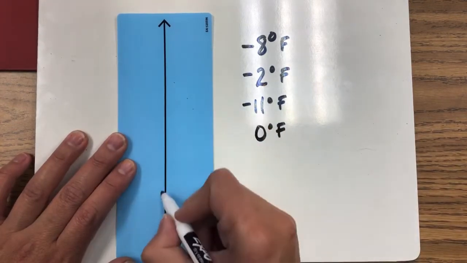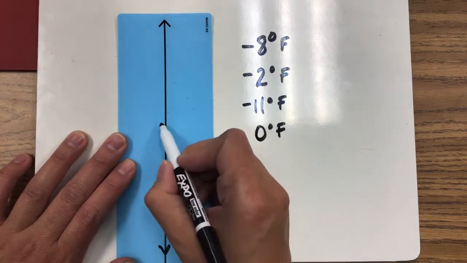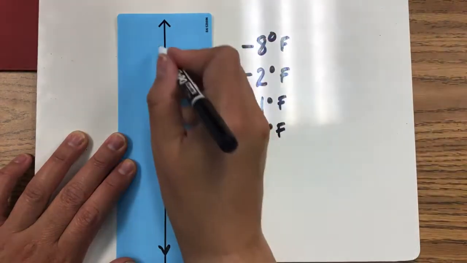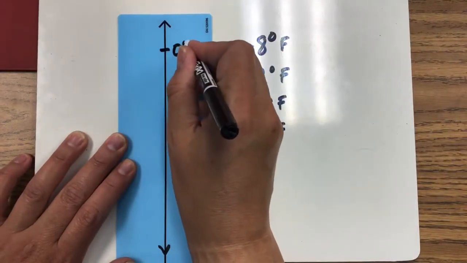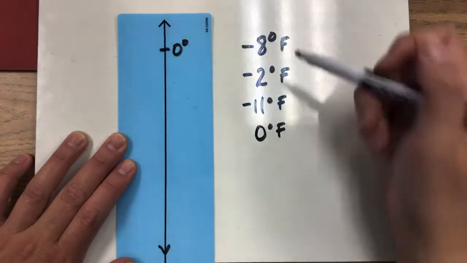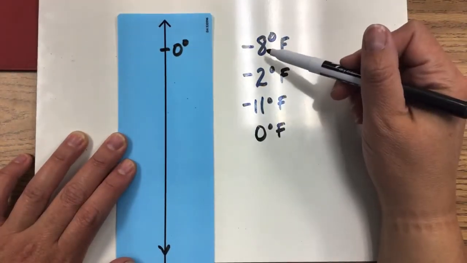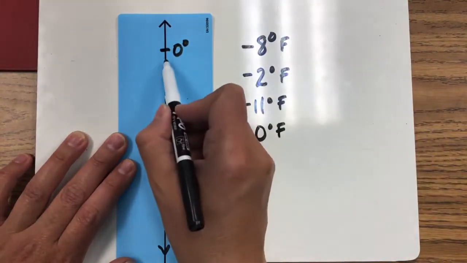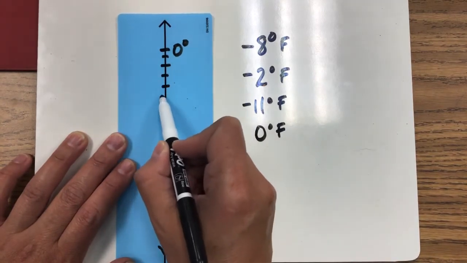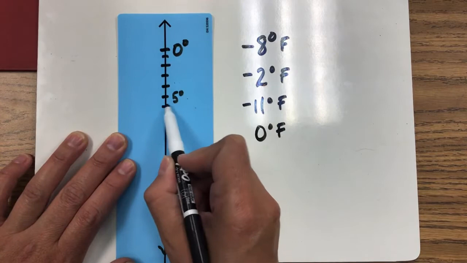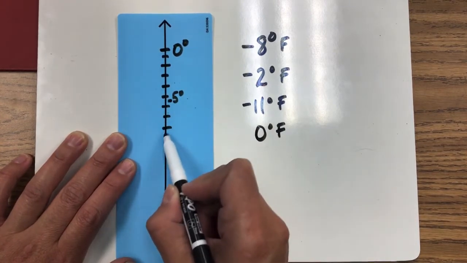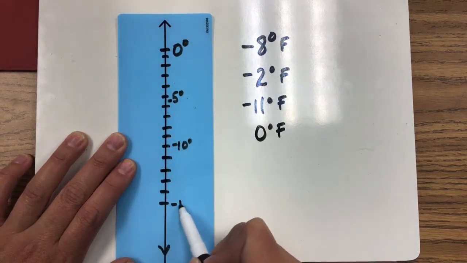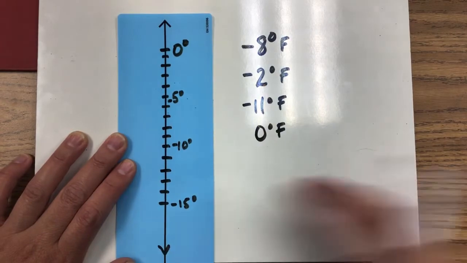Well, let's start with 0. All these numbers are going to be below 0, so I'm going to put 0 up here. That way we can graph them on here. How would we graph these? Should we go every 1? Why don't we just go every 1 and go all the way past 10? So 1, 2, 3, 4, 5, negative 5, 6, 7, 8, 9, 10, negative 10, 11, 12, 13, 14, 15, negative 15. Okay, let's do that. Now, how do we graph these numbers?